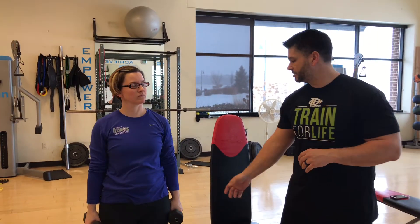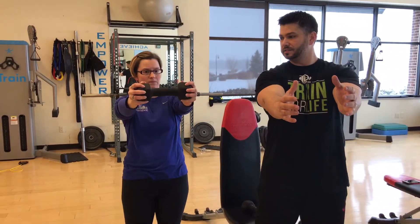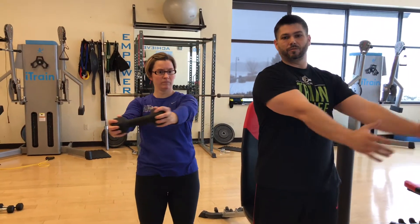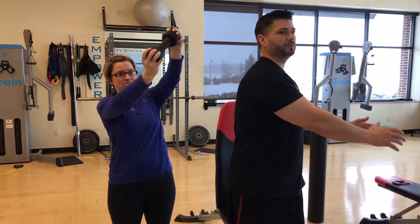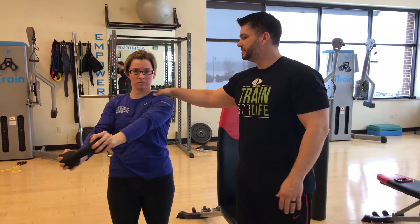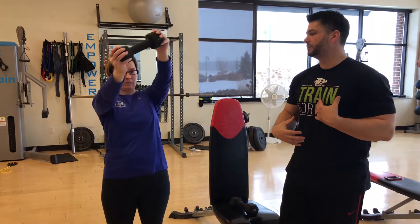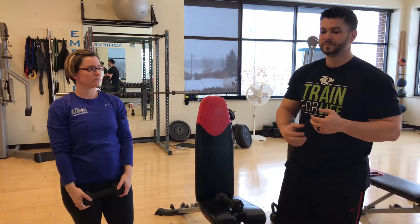After L raises, drop one dumbbell and use just one — you can use a plate or a dumbbell. We're going to do figure eights: arms extended, draw a big eight right in front of you. A lot of people rotate their trunk on this movement — we don't want that. Keep everything steady, just move your arms. You'll feel it in your core a little bit but really all over your shoulders.